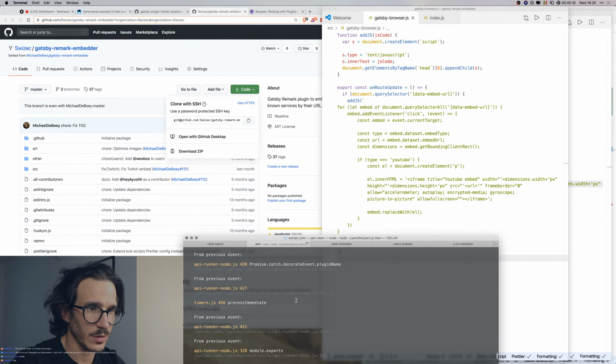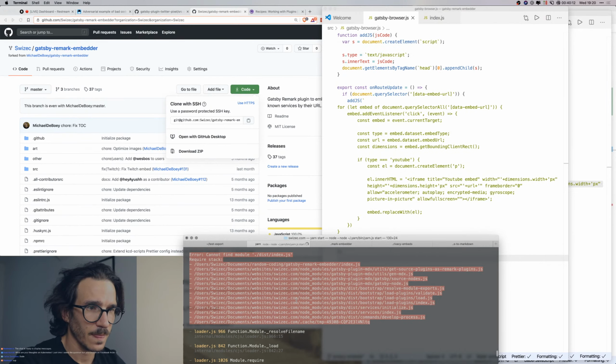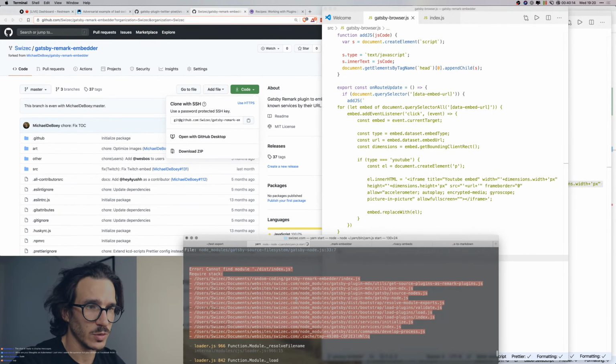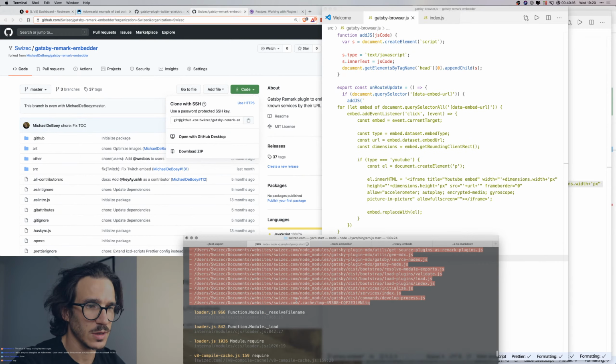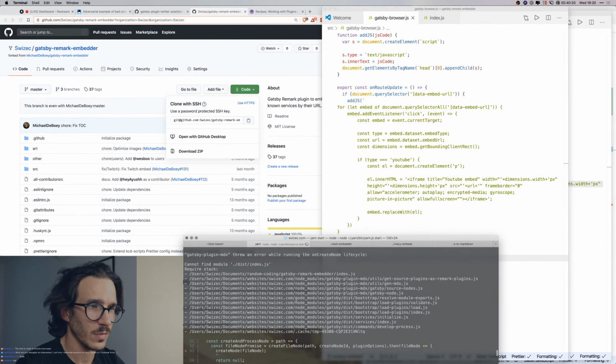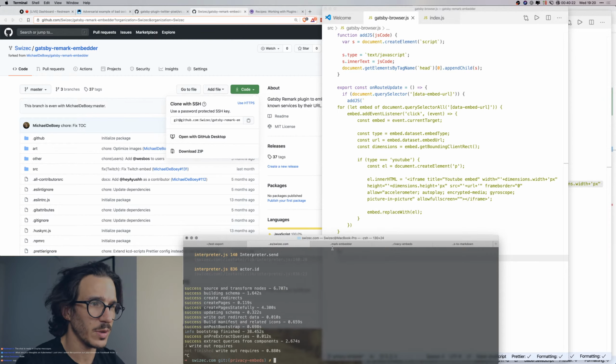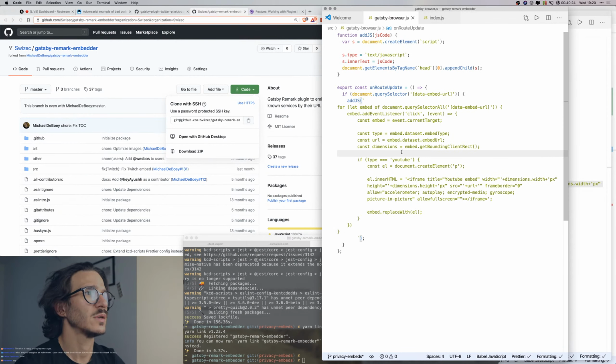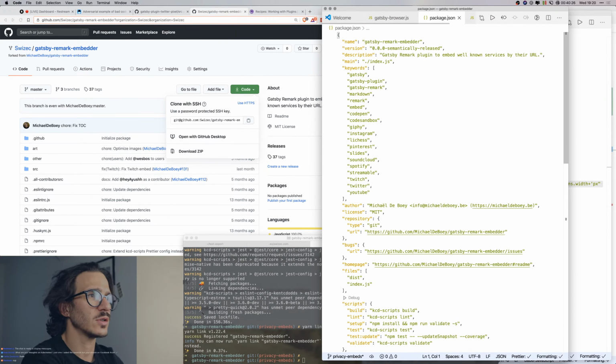Oh, errors. Can't find module this /dist/index.js. Okay, so apparently there's a compilation step that I'm missing. We go into package.json. Main is /index.js.